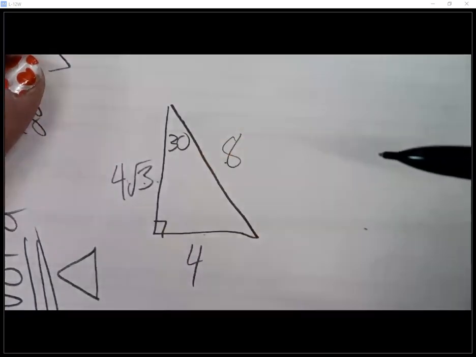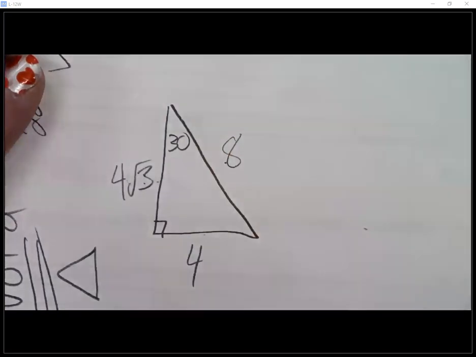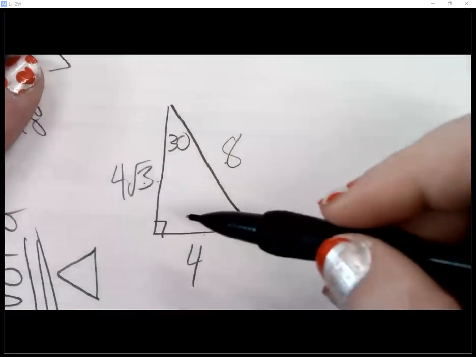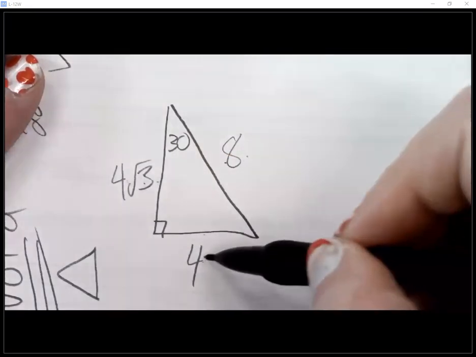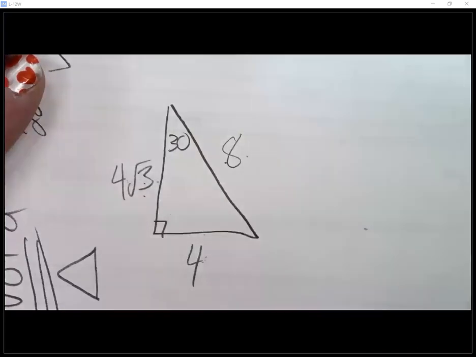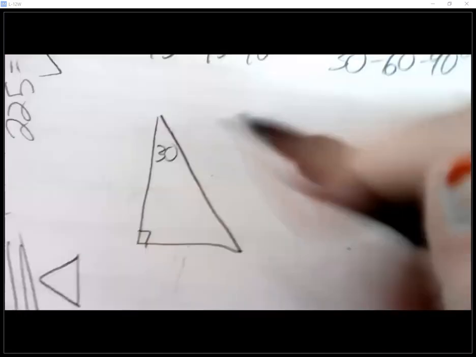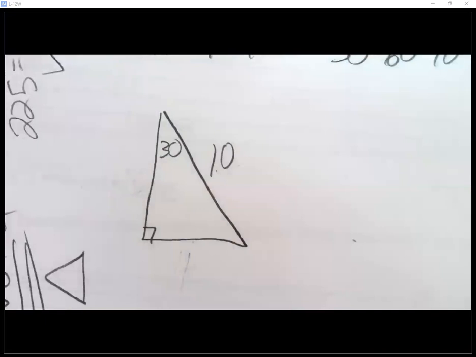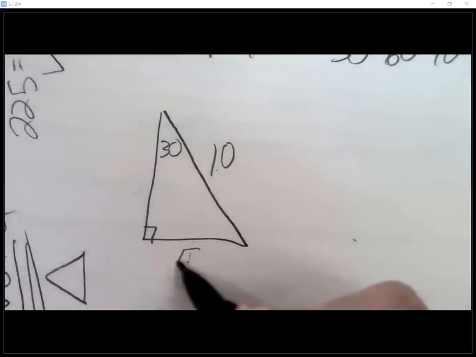See how that works? I have to give you one side to start with, right? So if I give you the short side, that's great because then you know, all right, I'm just going to double it to get this one. And I'm just going to take that same short side and times it by root 3 to get that one. Okay, let me give you a different side. What if I had started with the hypotenuse? Let's say I gave you the hypotenuse is 10. You would start by finding the short side. The short side is 5, and then this side would be 5 root 3.